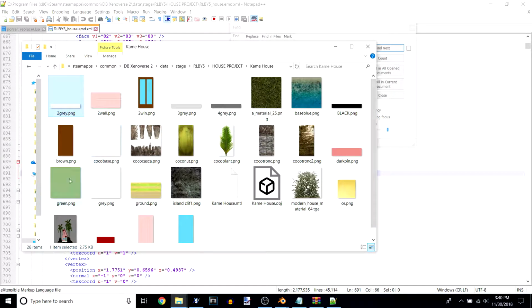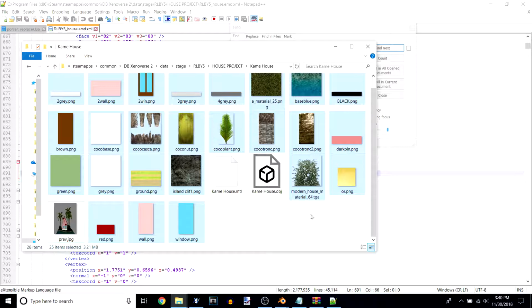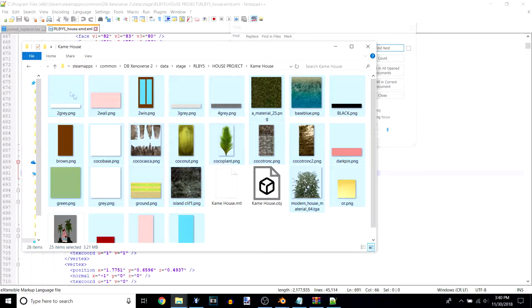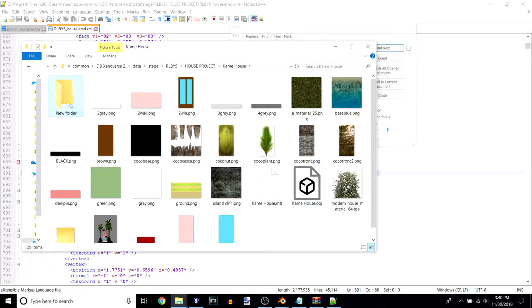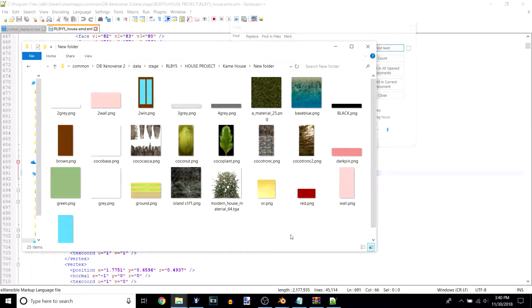So to spare us the insanity, let's just make a separate folder of them, excluding the non-texture files. There we go.